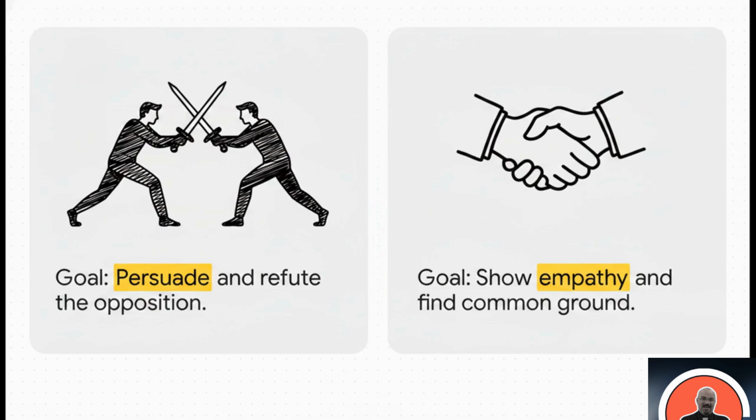But on the other side is the Rogerian argument, which was developed by psychologist Carl Rogers. And the goal here is completely different. It's all about demonstrating empathy and finding common ground. In a Rogerian paper, you actually have to thoroughly validate differing opinions and show that you really understand the contexts in which they make sense, way before you ever attempt to persuade the reader to see your side of things.